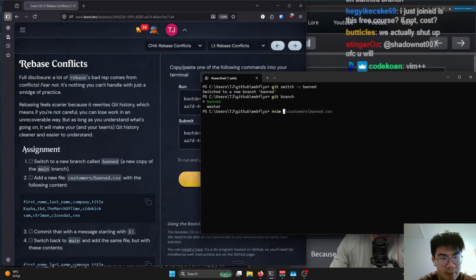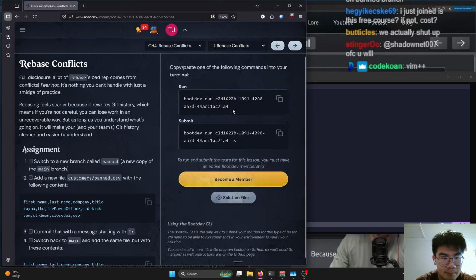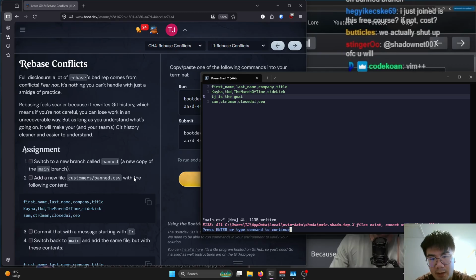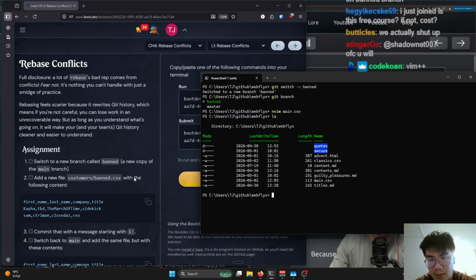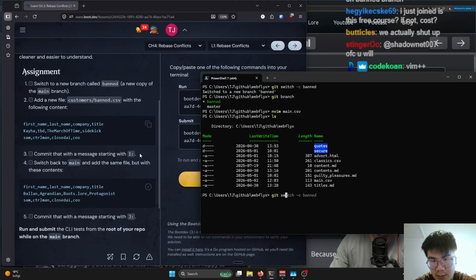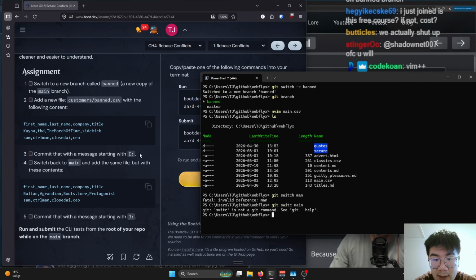Okay, we could go nvim main.csv. If I paste it here and put this line as well, right? And I write quit, ls, we have that, and then what I'm going to do is copy this, git switch main, git switch main.